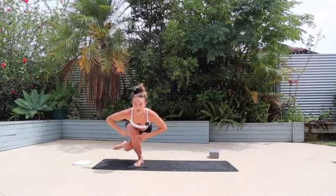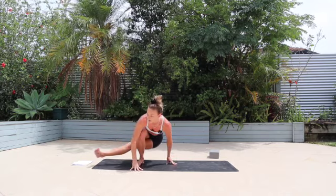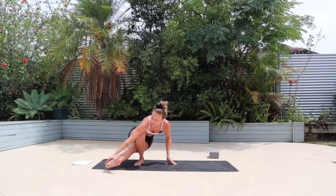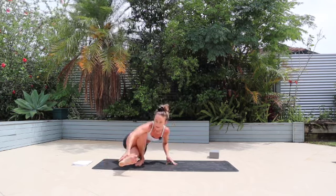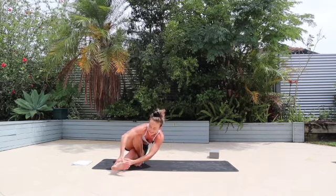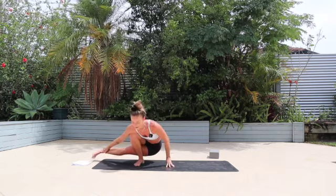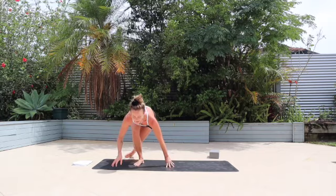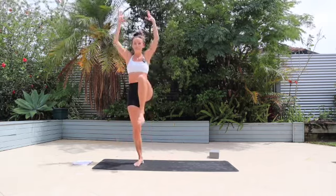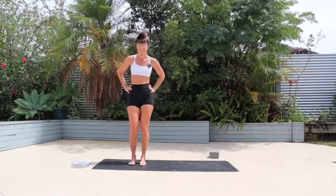From there, we start to bend into the bottom knee. If you want to bring your hands down for support, you can, so we can start to straighten through that leg. End goal is to have the leg out in front. Generally no hands, but you can play with catching that leg. And then from there, we want to try to stand back up. You can use hands or not. Press back into that right leg. Woof. Come back to where you started. Well done, and release. Let's have a play on the other side.